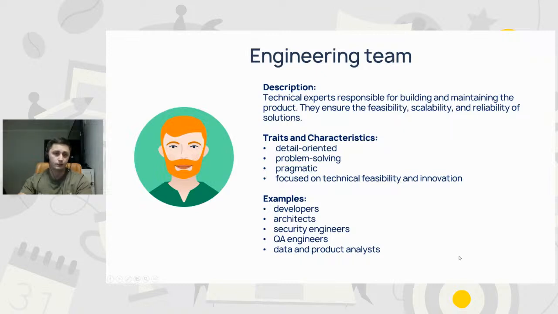They like to participate in brainstorming. They also like to work on solutions that are subject to different technical challenges or constraints. And also don't forget they are very pragmatic and tech-savvy, so they will do their best to deliver a cheap and fast solution to the problem, so you can involve them in the early stages of ideation. Talking about examples of such stakeholders, can be developers, architects, security engineers, QA engineers, and data and product analysts.